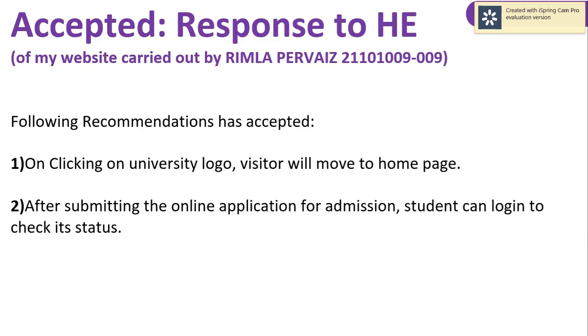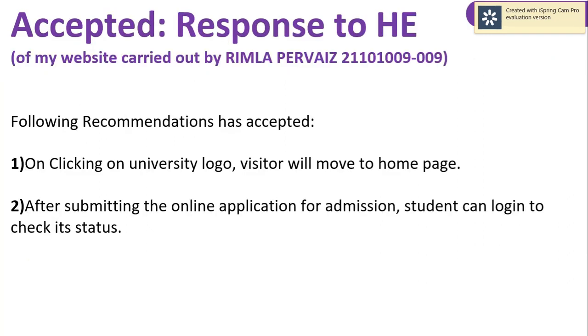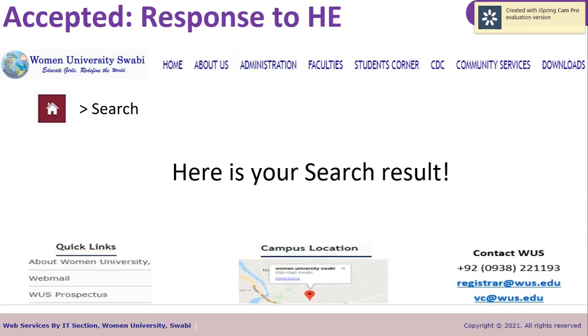The second recommendation, which I accepted and worked on, was that after submitting the online application for admission, the student can log in to check its status. So I have worked on that. That was the main recommendation accepted by me, and it was good in the redesigning of my interface. So here is the example of the first.